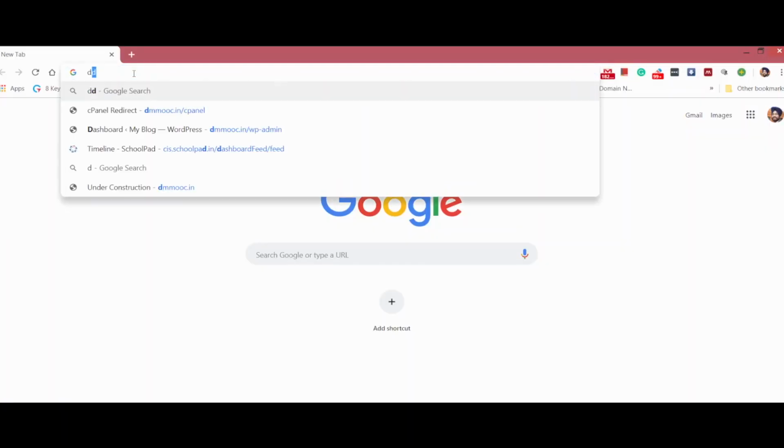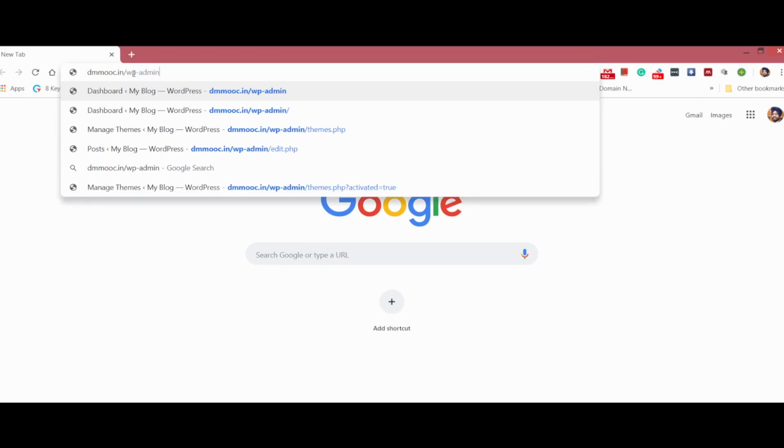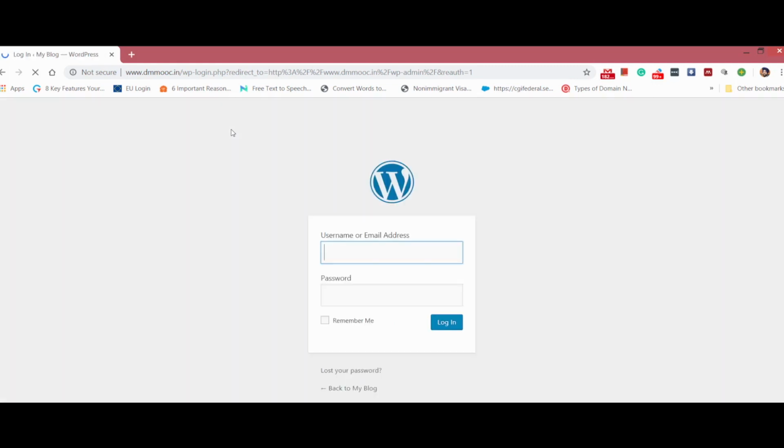Let us begin. How to install a WordPress theme? First of all, you have to log into WordPress. For this purpose, type your domain name /wp-admin. I typed my domain name, that is dmmook.in/wp-admin.